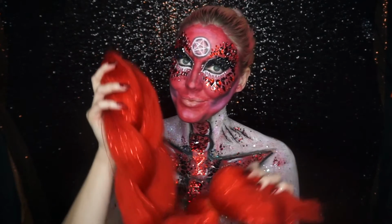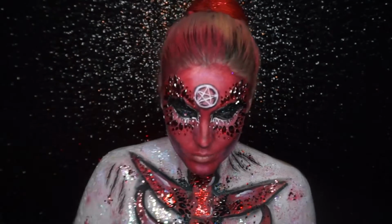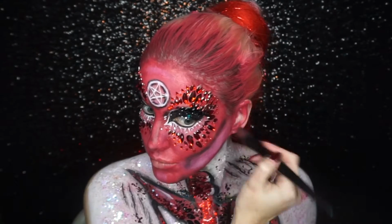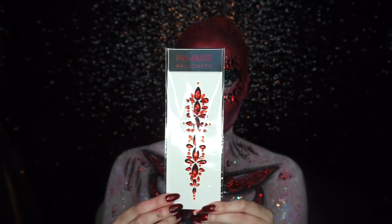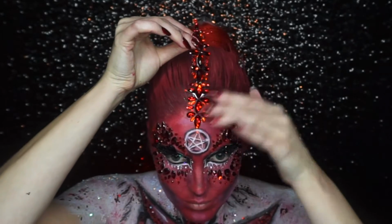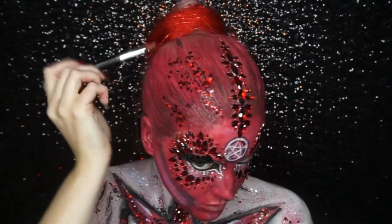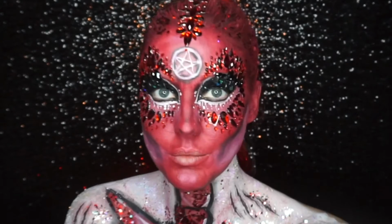I tied my hair up in a high bun and then I added this Pro Glitz red sparkly ponytail with the plaiting, and then I just painted my hair and ears red at the top just to match it. I then added this red hair gem which comes in the Devilish set. I then used the Devilish glitter in my hair and I also added some Fairy and Unicorn Dreams glitter into my hair as well.